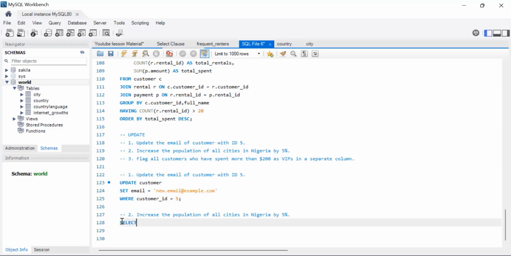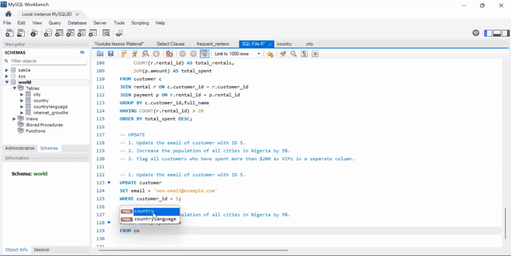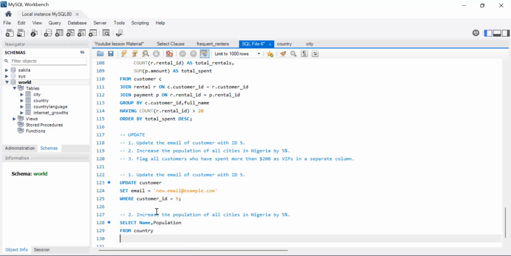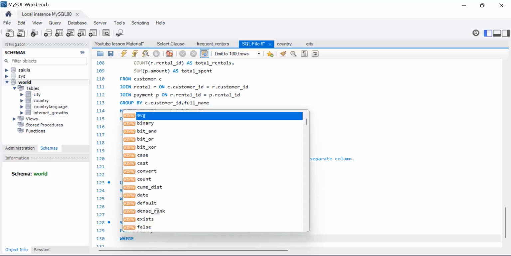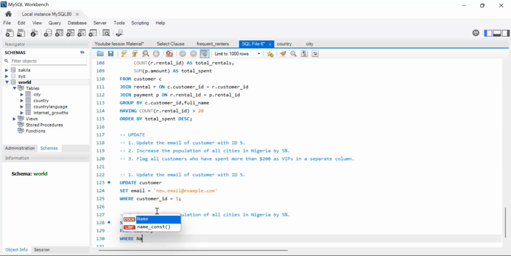Let's select name, comma, population, from the countries table, where name equals the string Nigeria.